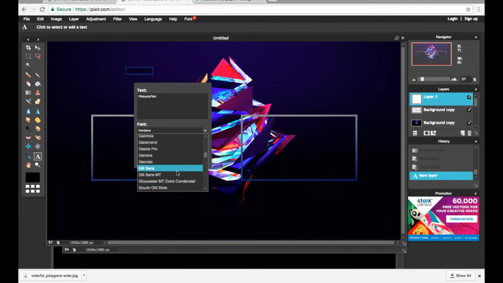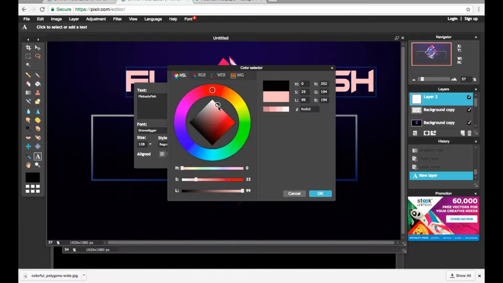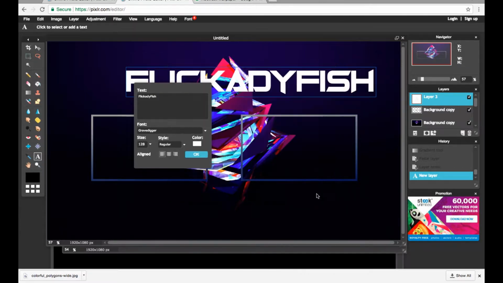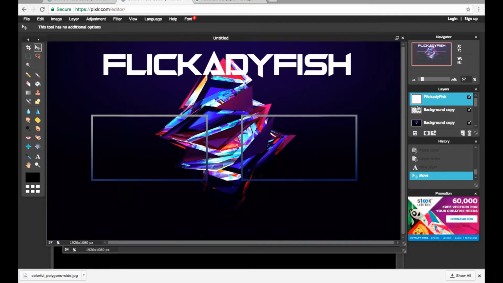And yeah, I'm going to use the font Gravedigger because that's my favorite. I can't find it. Oh, there it is. And then make sure your font is huge, and make sure your words stick out of the background. So mine would be reddish whitish. I'll be using white. Yeah, that looks not that bad. And then we can neaten it up by placing it in the center right there.